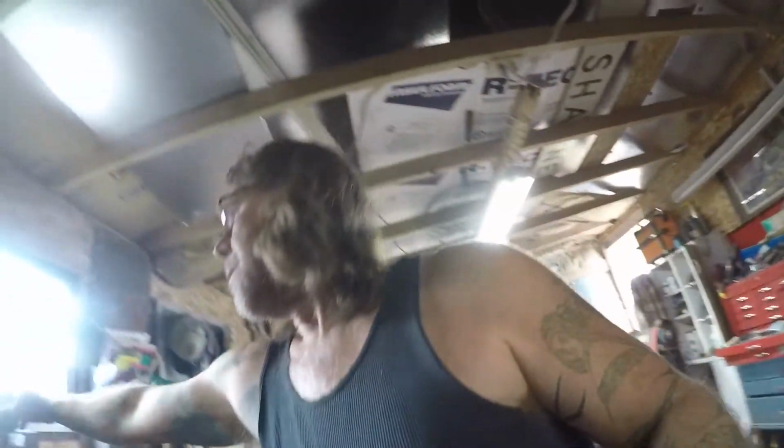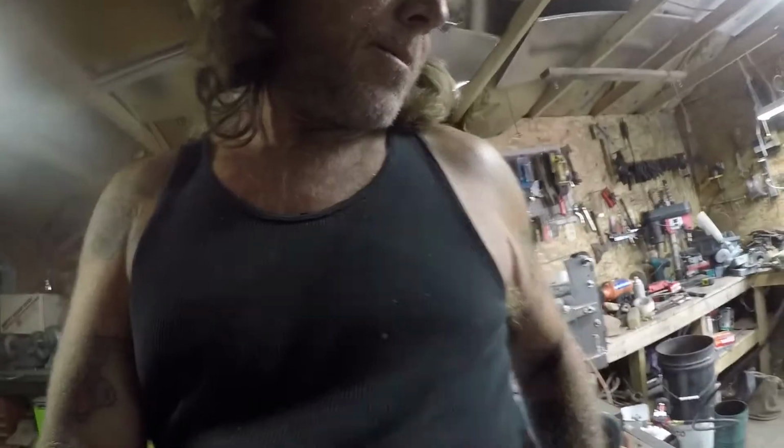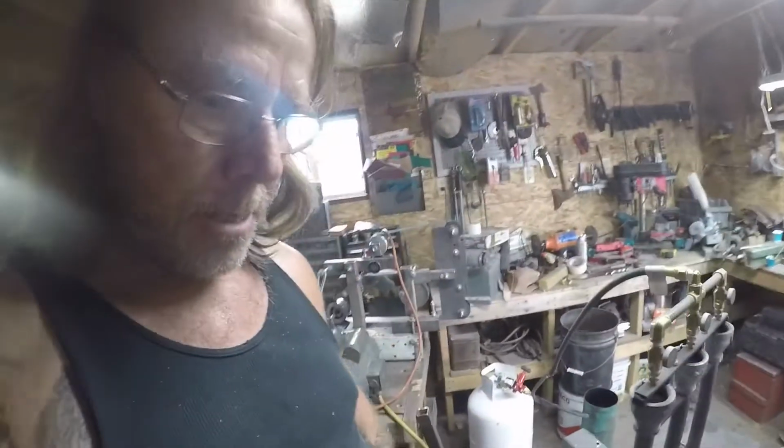Okay, so I've been working on this dagger. I'm going to get over here and turn this music off. And I got it ground down pretty good.